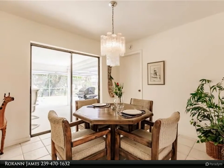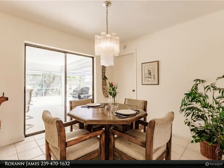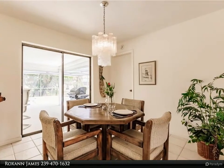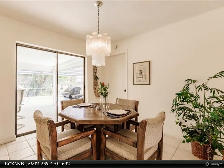Entertaining is easy to do with a generous size covered pool deck, an expansive yard that backs up to a canal, and a hidden deck to curl up with a good book — all from the comfort of your backyard. Your extra large yard features plenty of space to run and play ball.